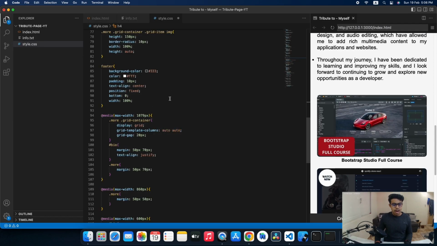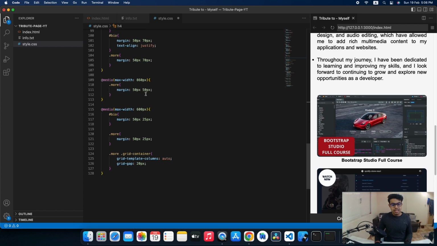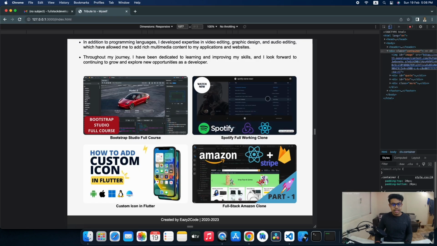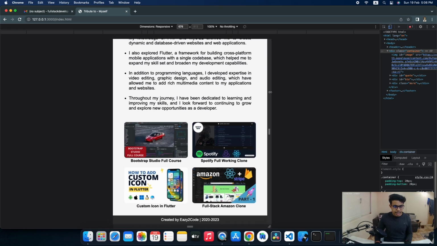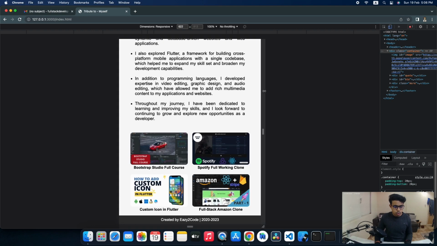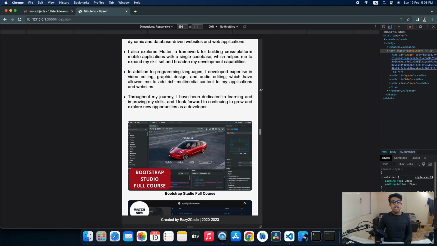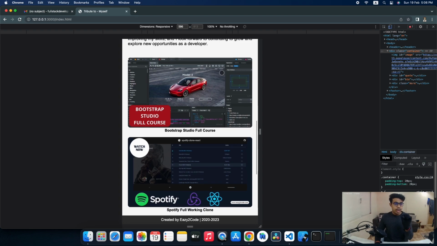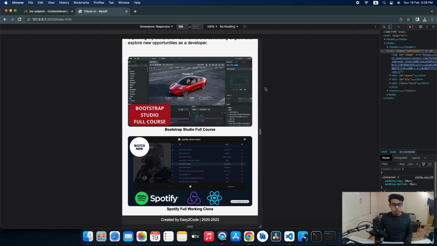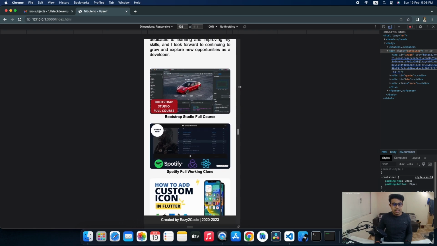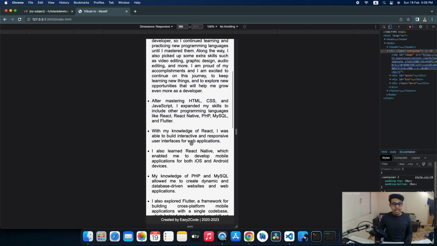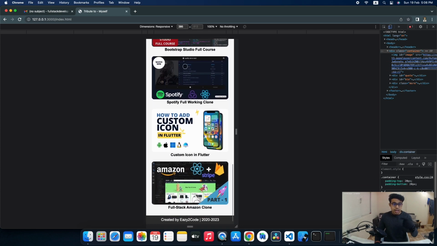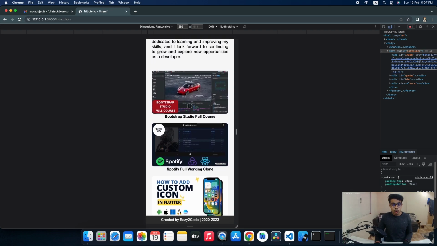That's perfect. After that, we have a media query for 600 pixel as a breakpoint for our grid container. Let's come to the 600 pixel breakpoint. Once we come back to 600 pixel, as you can see, we are now only displaying one grid item in one single row to make our website look good on mobile devices. This is how our tribute page will look. We will have the 4 grid items displayed in different rows to make it look good.